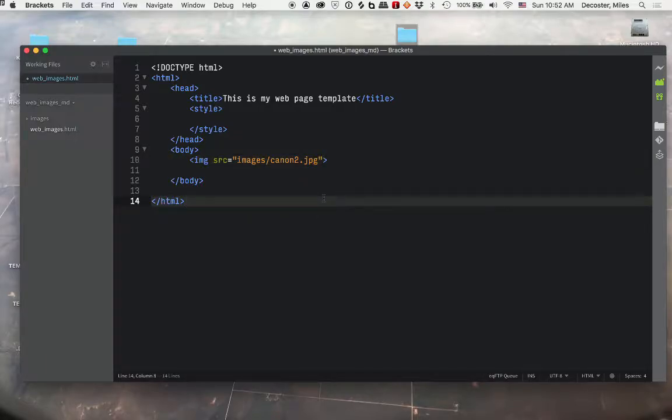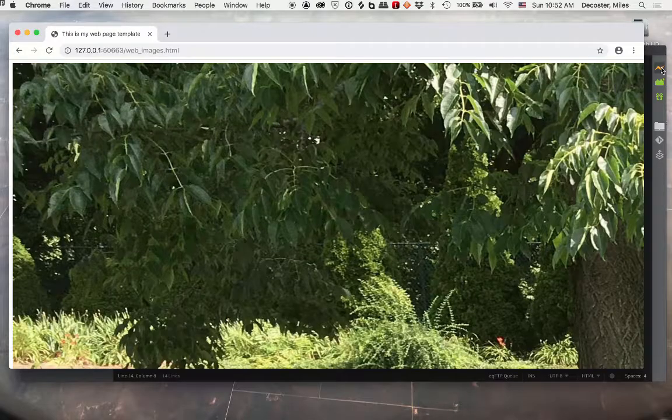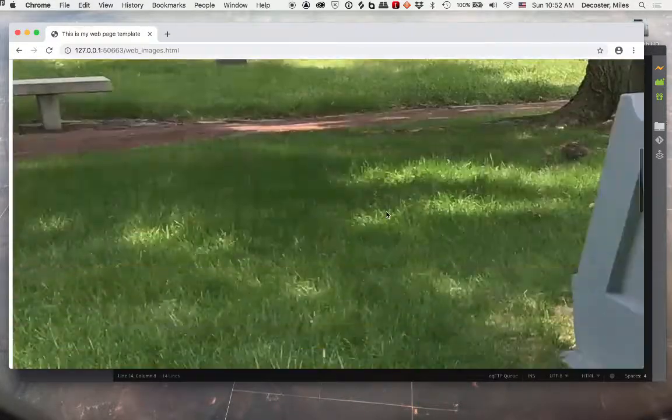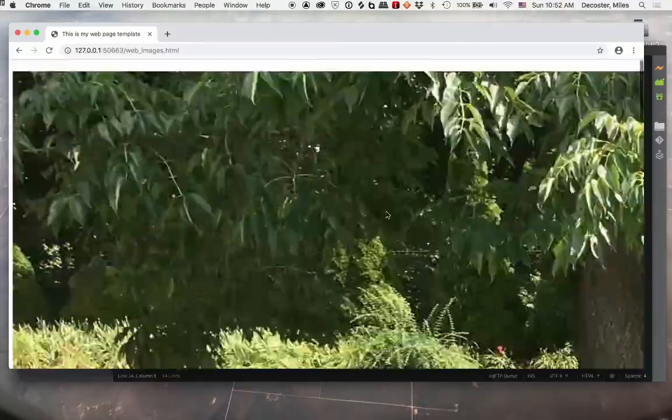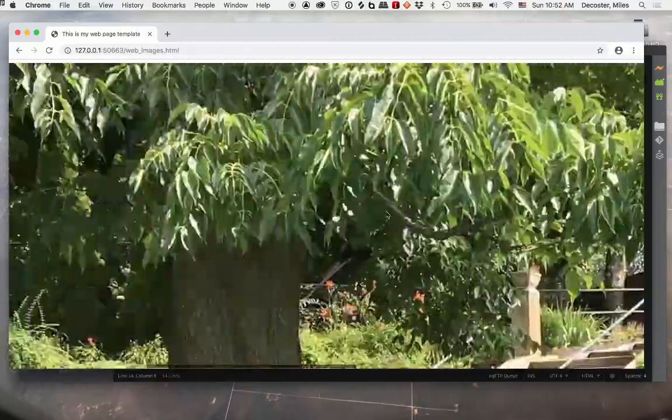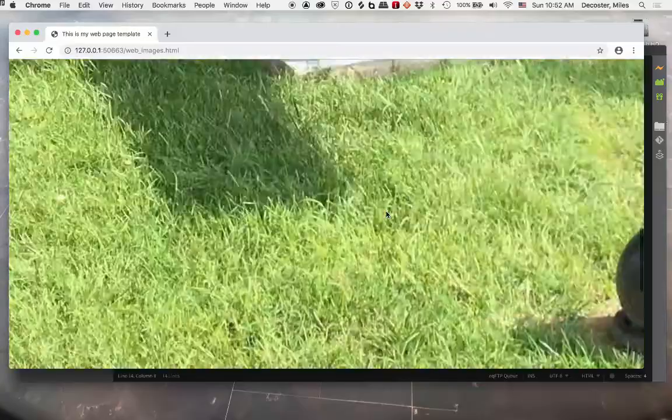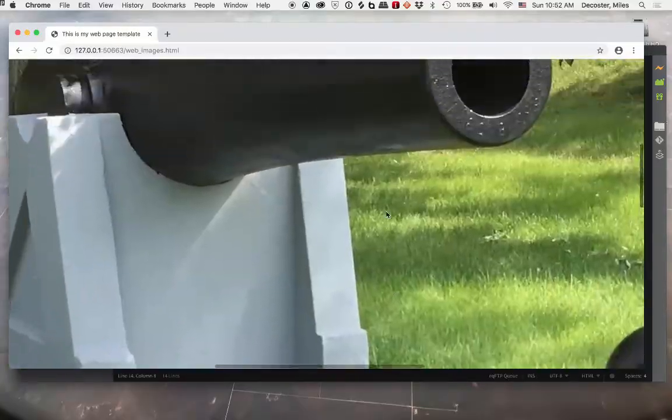Okay. I'm going to save that, Command S, and let's just see what it looks like. All right. There it is. It's big. We knew that when we looked at the pixel resolution. So I can scroll around in it. Okay.